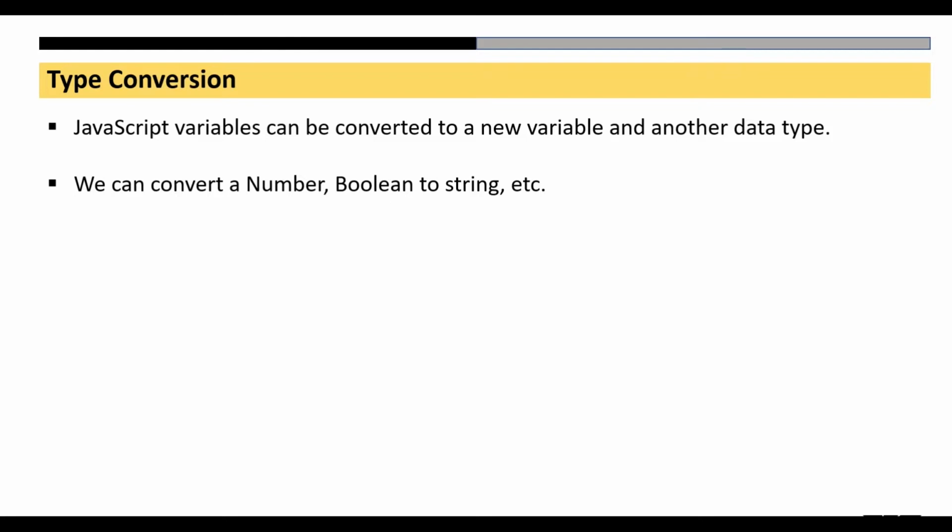The next type of type conversion is explicit. That means we, being developers, forcefully change the data type of a variable. For example, I want to convert a variable into another data type. I can do that with explicit type conversion. So there are two types, implicit coercion and explicit. Now we can convert number and boolean to string, and string to boolean and number. So you can do all these data type conversions. So let's go to Visual Studio Code and see all these conversions one by one.